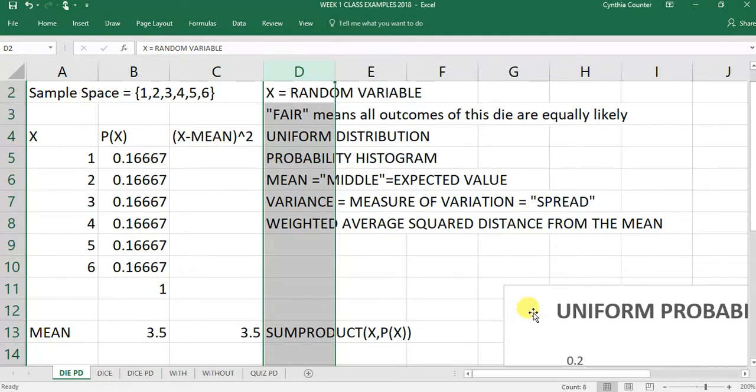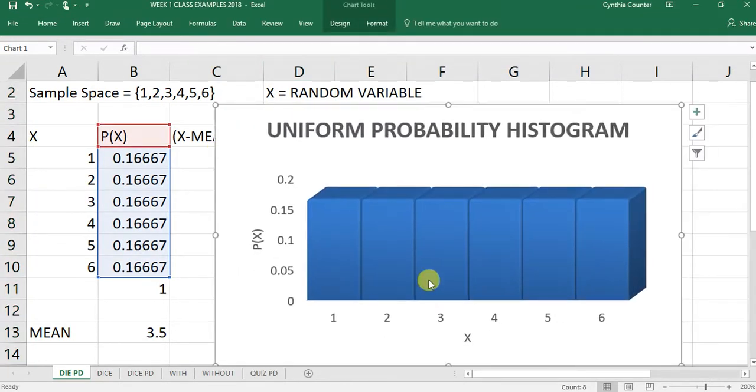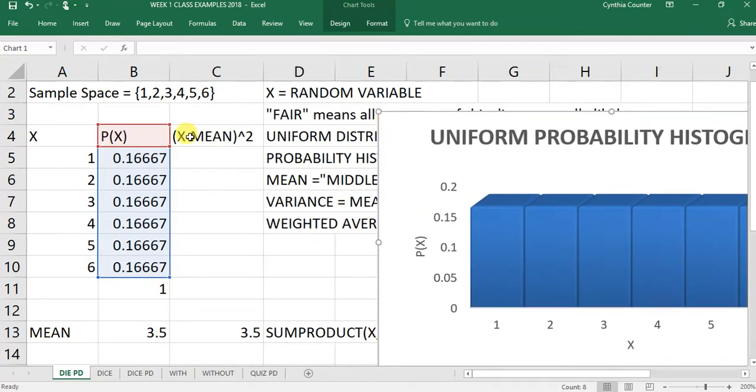But distance gives you a physical understanding of here's the mean, here's 4. The distance between the mean and 4 is 1/2 when it's on the right, but here the distance between the 3 and the mean, since 3 is on the left, is negative 1/2. But we don't want positives and negatives because then when you add them, they cancel each other out. So to make them all positive, we simply square them.